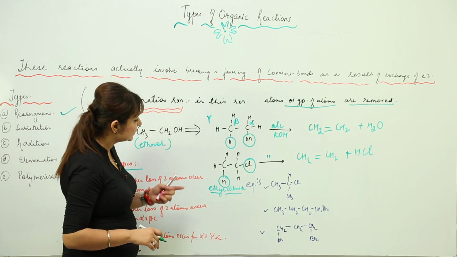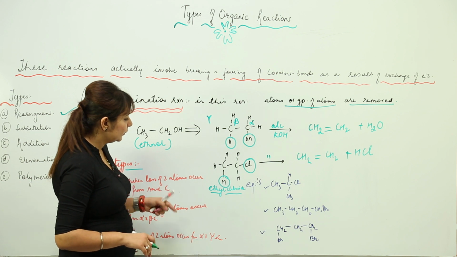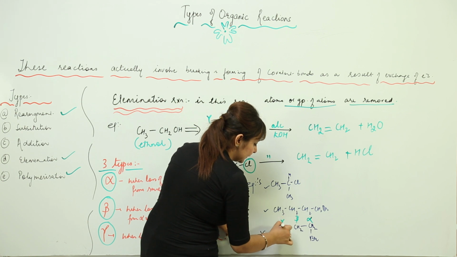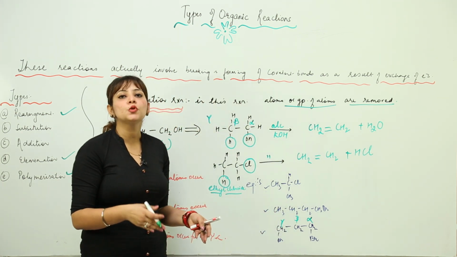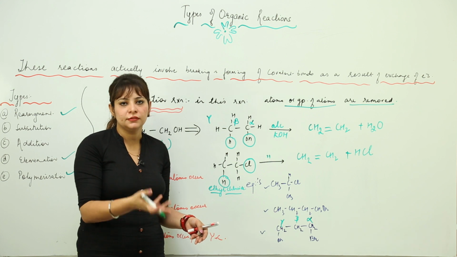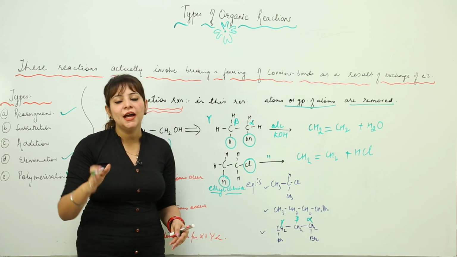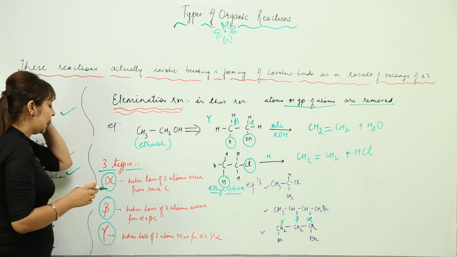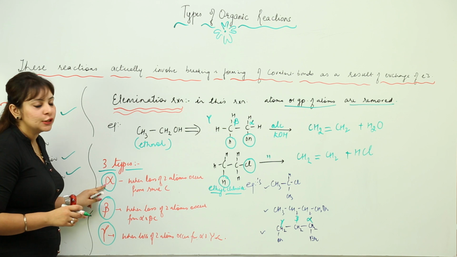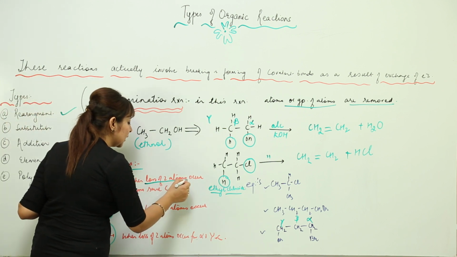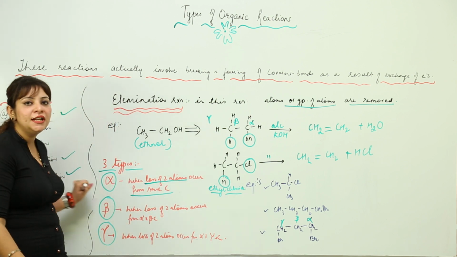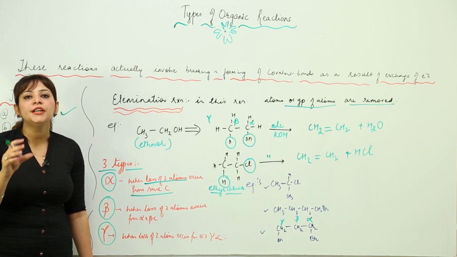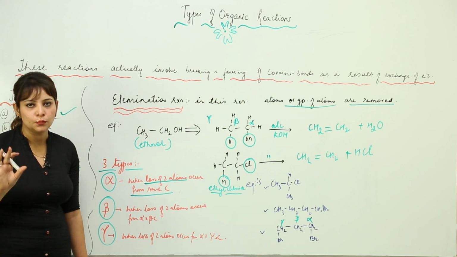Let's see in some other example. Let's say here it is an alpha halogen, again it's beta and it is gamma. So that means alpha is the one to which the halogen or any other substituent is attached. Next to it is the beta, and next to beta is the gamma. So now coming on to the types of elimination reactions. Alpha elimination is that in which the loss of two atoms occurs from the same carbon, that is the alpha carbon. From that only we are removing the two groups, or you can say two atoms.